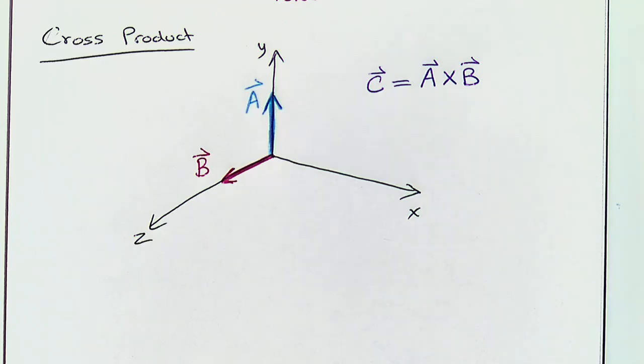You have to use the right hand rule, because it's not in the direction of A, it's not in the direction of B. That's what it turns out to be. When you do a cross product, it turns out it's not in either of those directions. It's some other direction. What other direction are you getting?